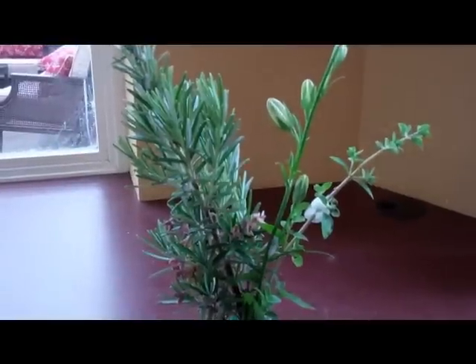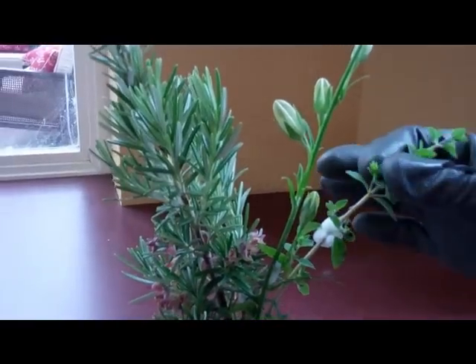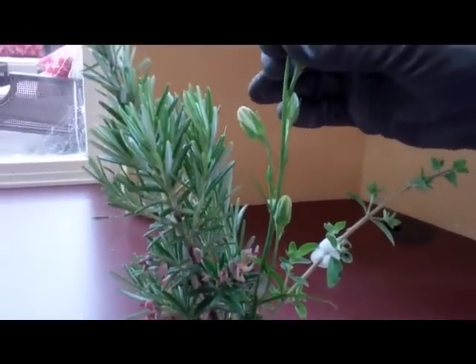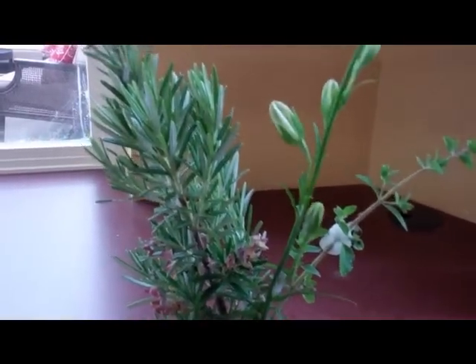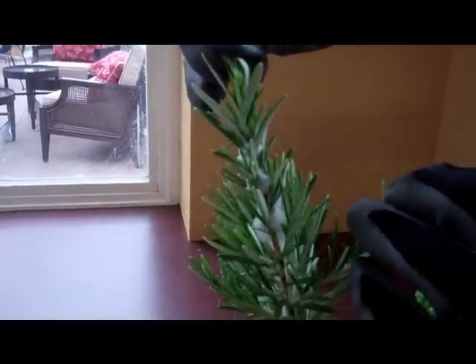What we have here is something called spittle bug. And what it really is is just a little bug that makes a little protective cocoon around it to keep it moist. And it looks like someone's been out spitting on your plant. But really, it's just a little insect on there. And it kind of comes in the form of this kind of spit. Or you can see on this rosemary here, in between some of the axles, you can see some more of the little spit up there as well.